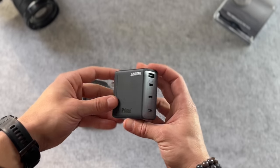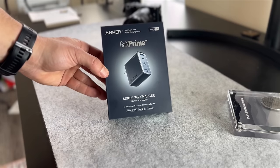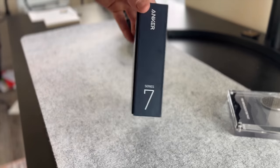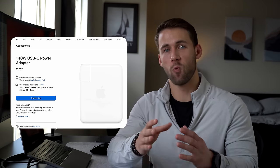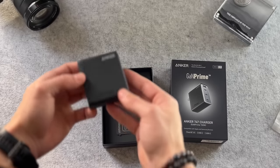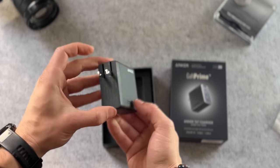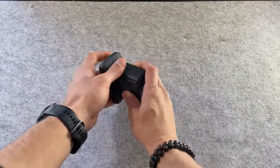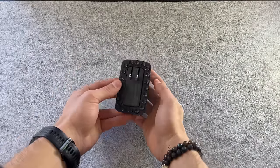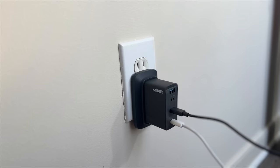Whether you travel a lot or not, this next item is one you'll get a lot of use out of — this is Anker's 747 150-watt wall charger. It's built with Anker's gallium nitride technology, which provides charging speeds up to three times faster than traditional chargers. Compare this to Apple's 140-watt wall charger at $100 — limited to one port for charging a single device at a time. You can pick up the Anker for just $10 more, and have a charger that is 38% smaller with three USB-C ports and one USB-A port for charging multiple devices simultaneously. The Anker also comes with a silicon boot that stabilizes it against the wall.